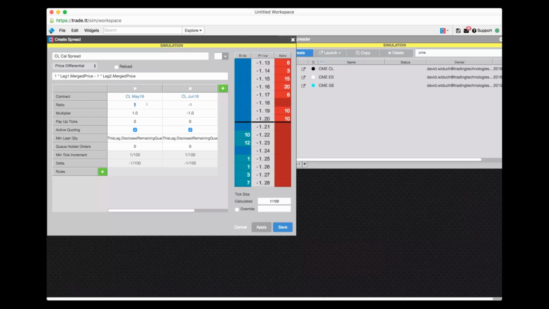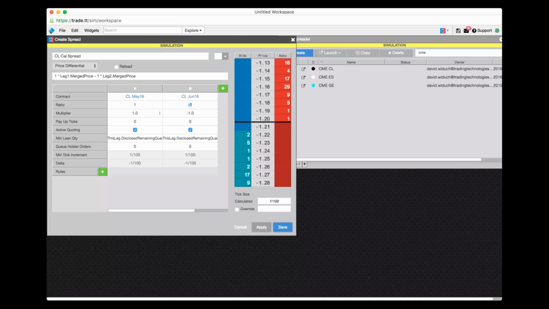The ratio is the quantities that are going to be submitted for each leg. These values do not affect the spread price. It just says what quantities you're going to submit for each leg. Everything in AutoSpreader, similar to Algo, is designed from the buy side. So when you have a +1 on your first leg, when the order is a buy order, that's going to be a buy in the first leg. A -1 on the second leg would be a sell in the second leg.